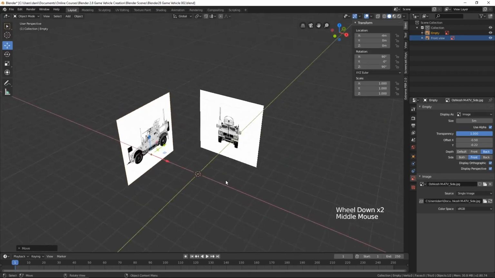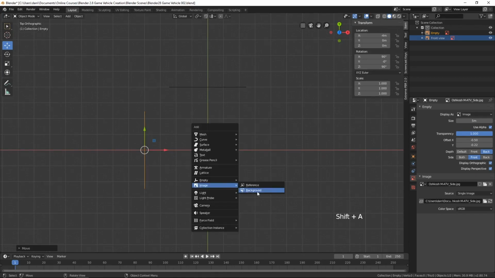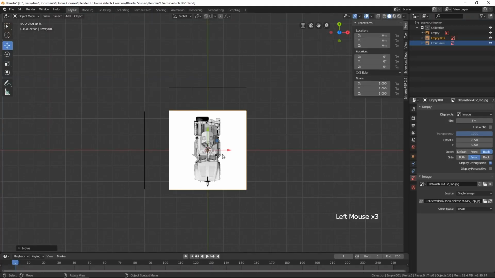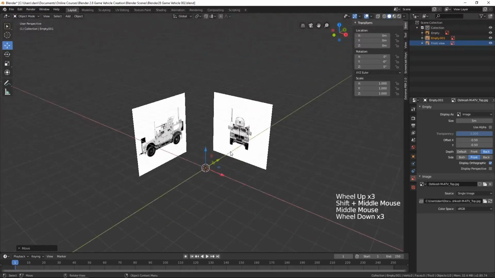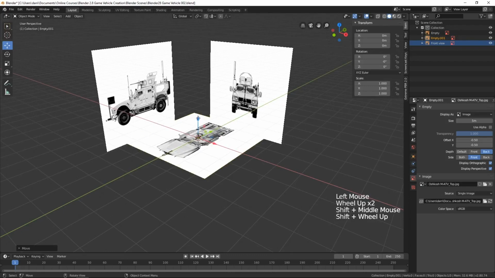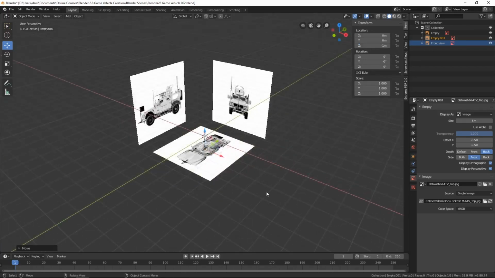Let's now put the third one in the top view. We'll put it down here on the bottom. So to look down onto the grid, let's press the 7 key on the numpad. And from here, let's press Shift A, Image and Background, and we will choose that top view right here. And there we go. We tumble around once again. We can't see it. Let's turn it on. There we go. And this one will pull down in the Z-axis, kind of like this. And down here, we could type in maybe -1 in the Z. And there we go. All right, well, let's do one more.